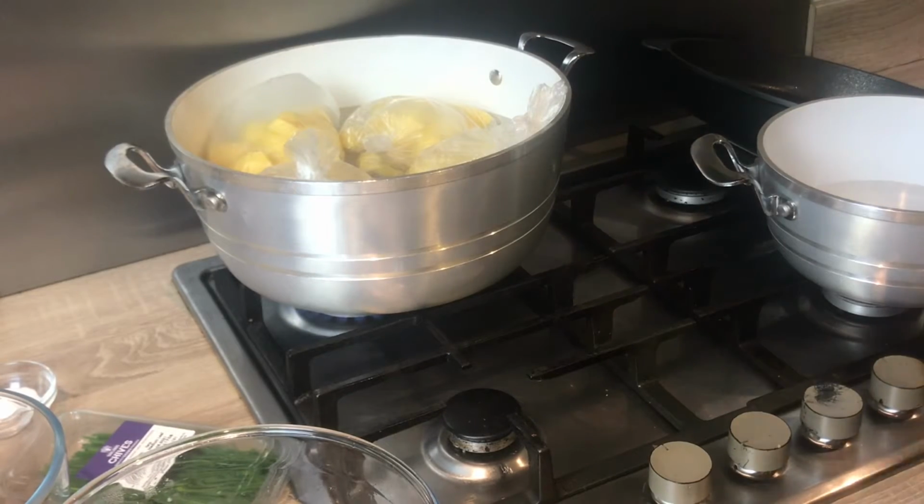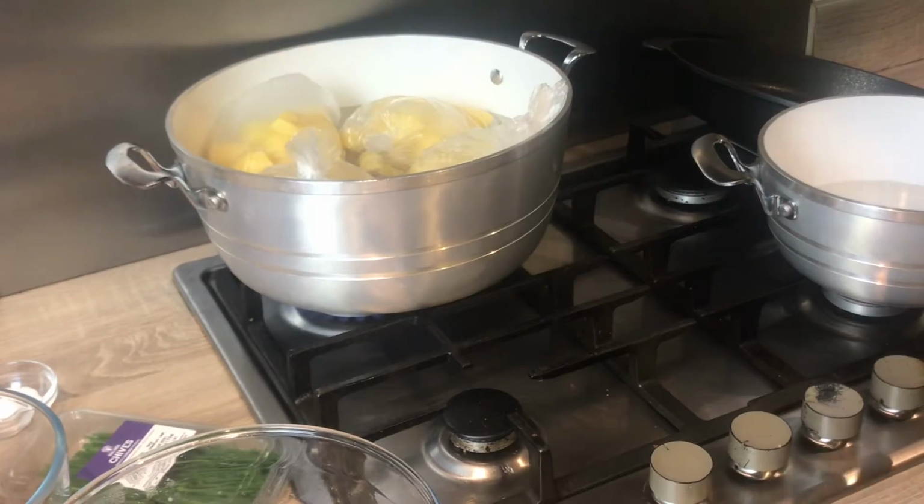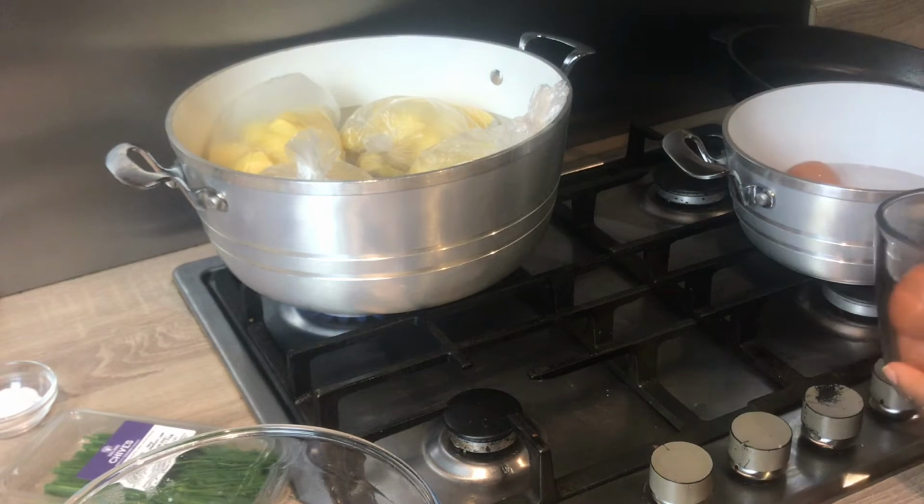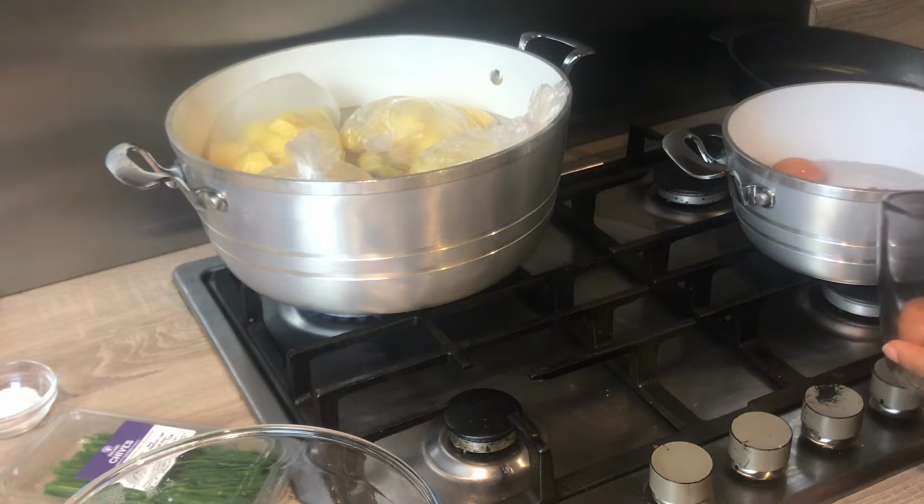So I'll get to the preparation of other things. Right now, I will have to start to boil the eggs as well.